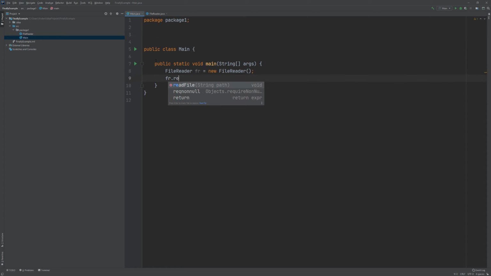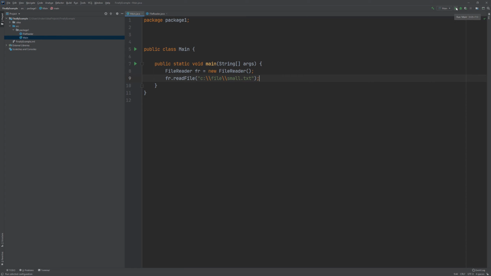Then we say readFile and pass it a path to the file that we created before. We need to escape the backslash here, remember that. We put it in a folder called file, and we called it small.txt.